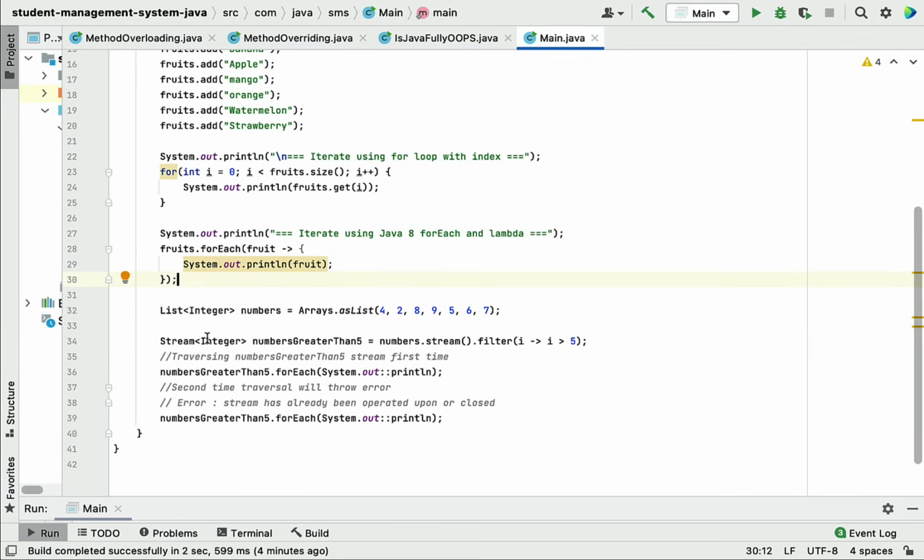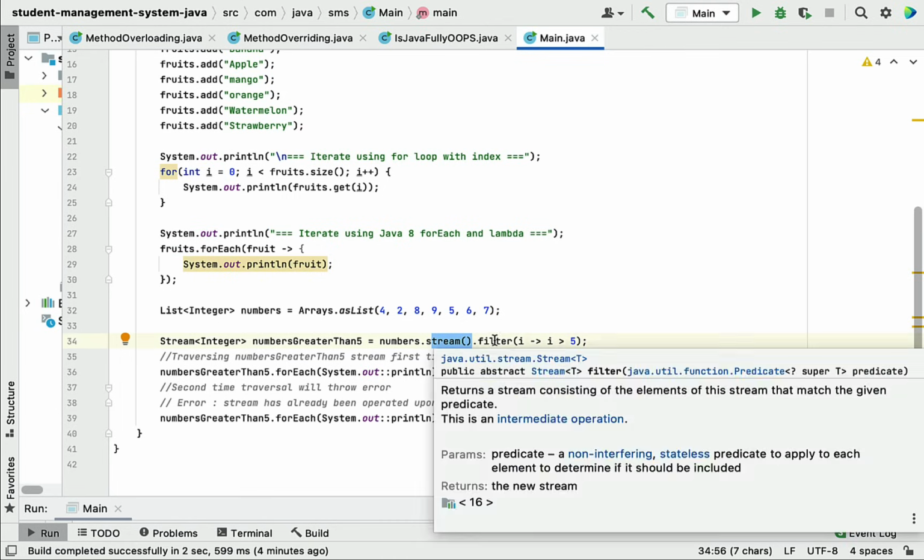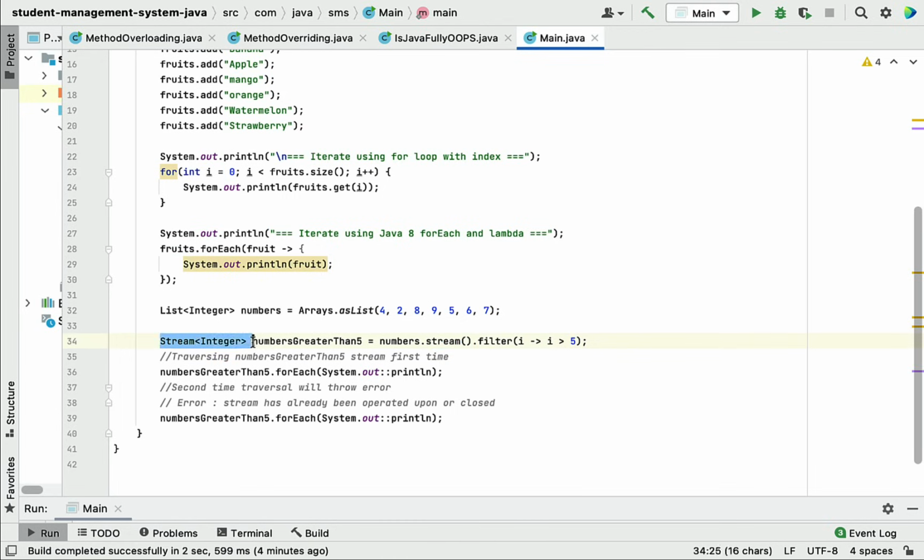On the other hand, you can see here the stream. First we have created a list and we have converted the list into a stream, and then we have performed some filtering operation, and then we have stored this filter method result into a stream because the filter method returns a stream, and then we are traversing over the stream by using the forEach method.